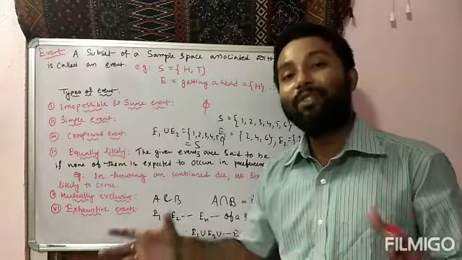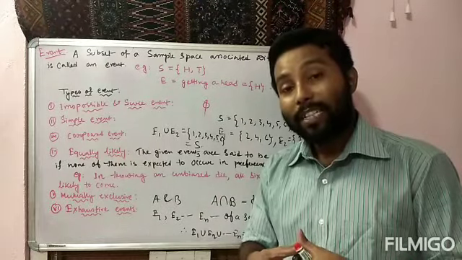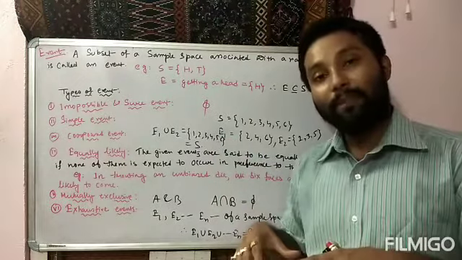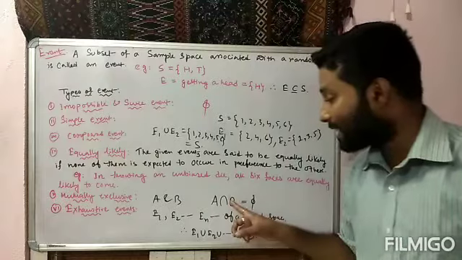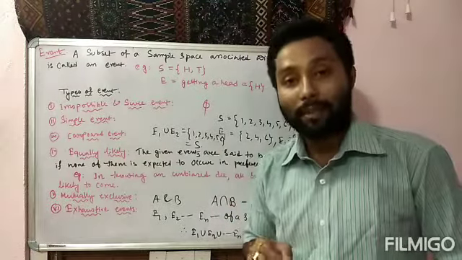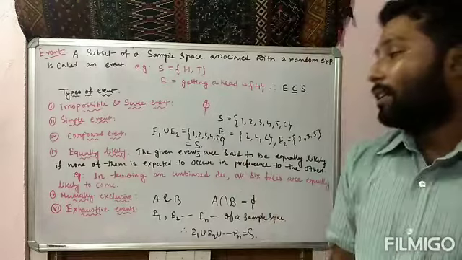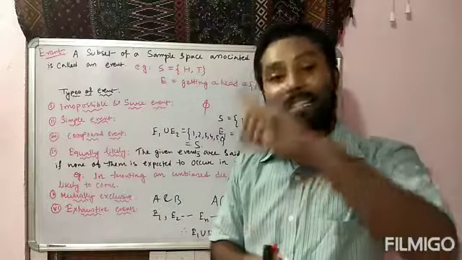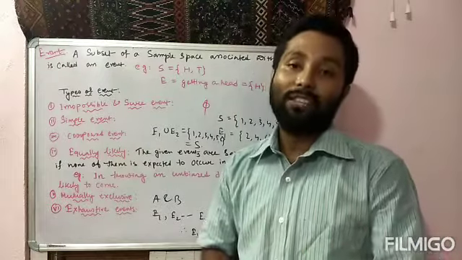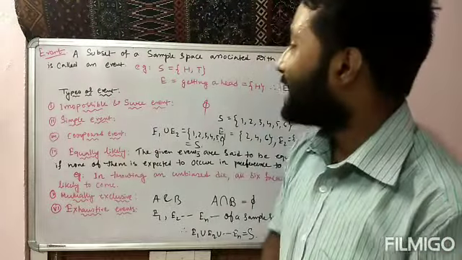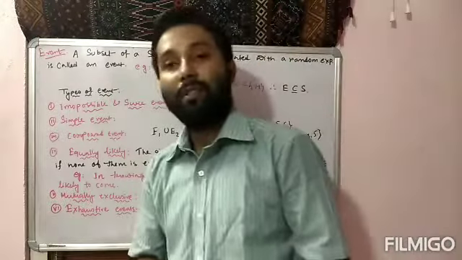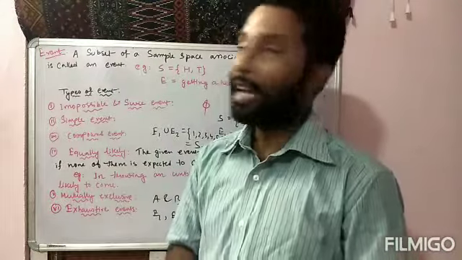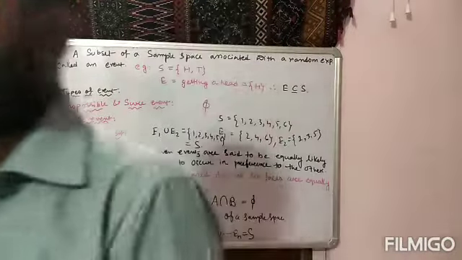That means if we take the union of all events, what does union mean? Which is present either in E1 or in E2 or in both. Union means everything included. And intersection means only the common elements. Okay, so this is an example of exhaustive event. If taking the union of all events gives the sample space, then they are exhaustive events. Okay, so these are the basic definitions related to probability. Okay, some more I will explain now.